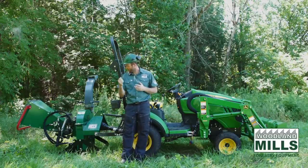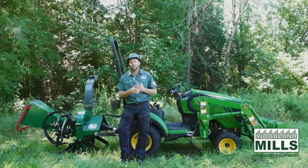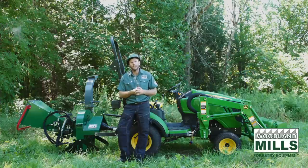So this video has been about our WC46 PTO driven wood chipper. You've seen the various material that we've been able to put through it. You'll see how the infeed system, hydraulically driven, really pulls that material in and allows you to really focus on getting the material to the chipper as opposed to watching it go through it.